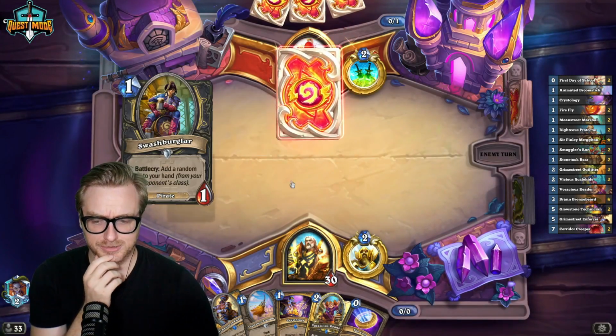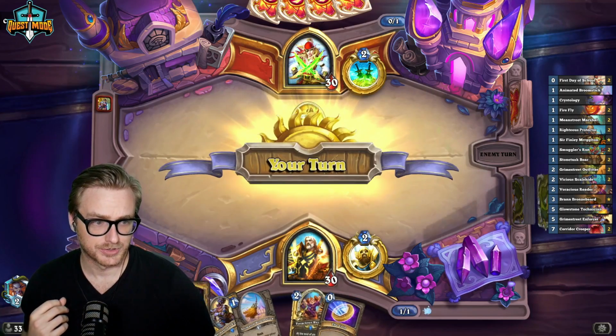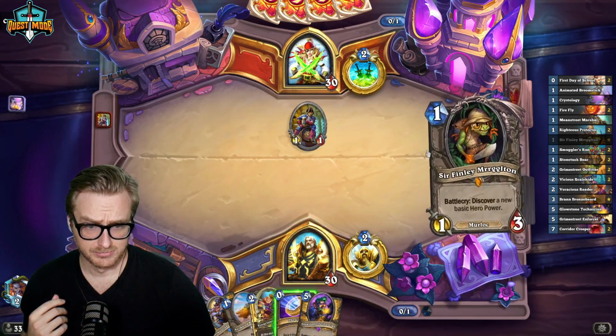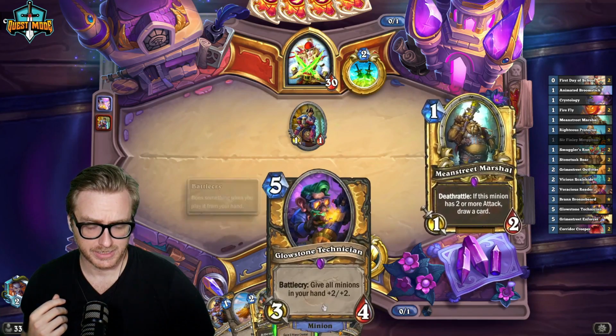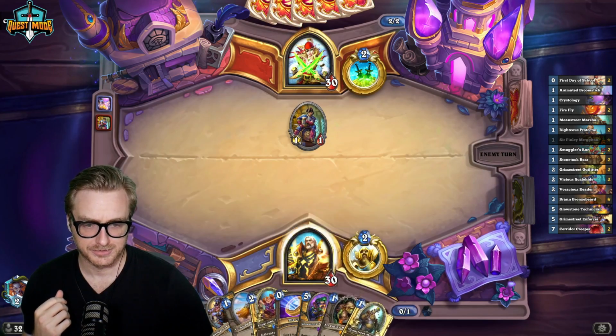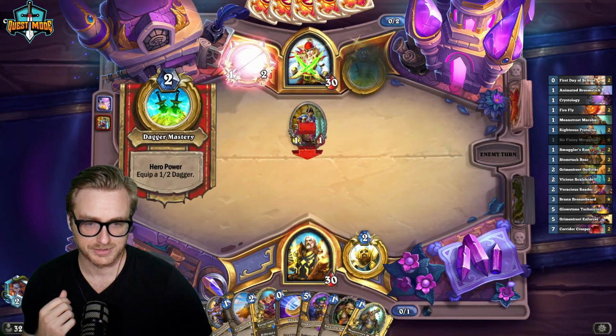Looks like it might be Kingsbane. Burgle Rogue, okay. That gives us a lot more time to set up. Probably want to coin a 5 and fill our hand for those 5 drops. And so this is probably not coming down until long after these 5 mana minions.